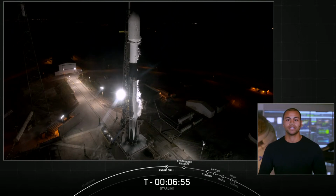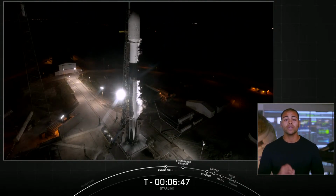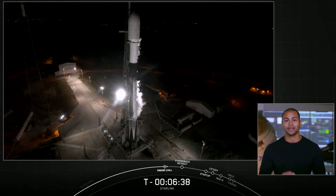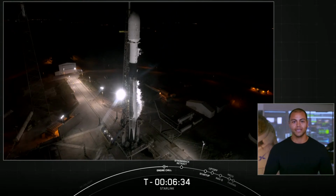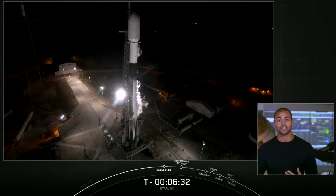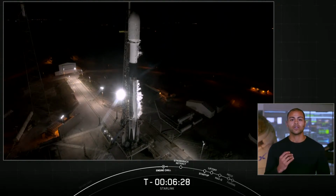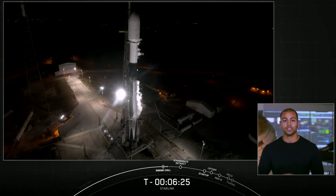If you live in a major city like we do here in Los Angeles, chances are you have easy access to great internet and never really have to think about it. However, roughly half of the world's population, or 3.6 billion people, do not have access to internet. And at a time when more people are working from home and more students are participating in virtual learning, internet connectivity across the globe is more important than ever. To that end, the Starlink team is excited to expand our beta service internationally, adding two brand new countries and expanding into a third. Starlink Beta is now available for the first time in Germany.